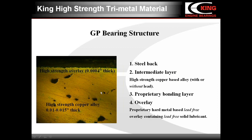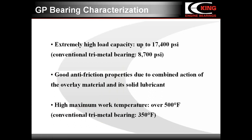The intermediate layer of GP bearings may be made of either leaded or lead-free copper alloy. Excellent adherence of the overlay to the intermediate layer is provided by a proprietary bonding layer. GP bearings have an extremely high load carrying capacity of about 17,400 psi. It is twice as high as conventional trimetal bearing. GP material has good anti-friction properties due to the combined action of the proprietary overlay components. And GP bearings have a higher maximum work temperature, which is over 500 Fahrenheit, compared with conventional trimetal bearings with 350 Fahrenheit.